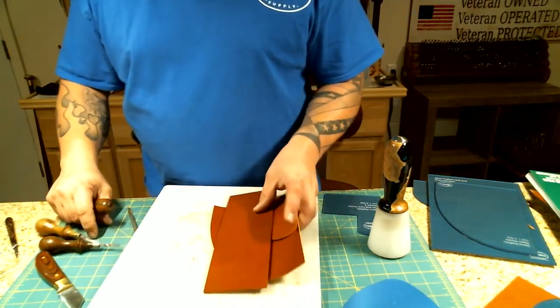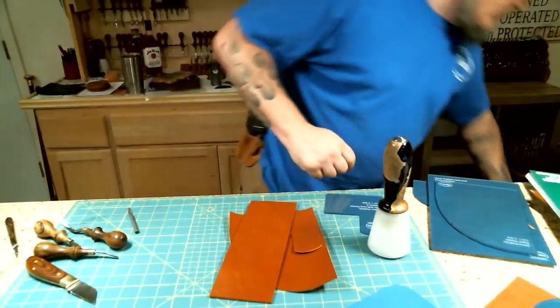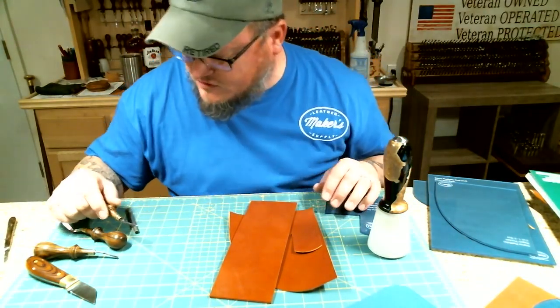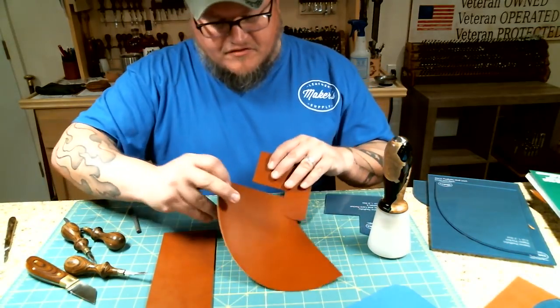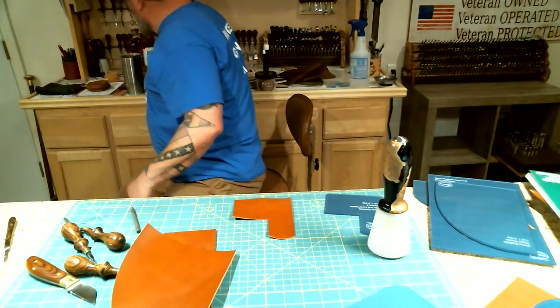Okay, so what I have here is a couple of Ron's edgers. I've got a full-size edger, round edger number two. And then I've got some Montana edgers for the smaller, the thinner leathers, number four and number three. I may even have to go below a number three for this one. I'm going to need this number two Montana edger here.